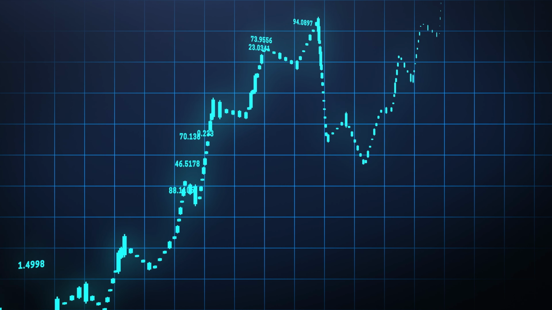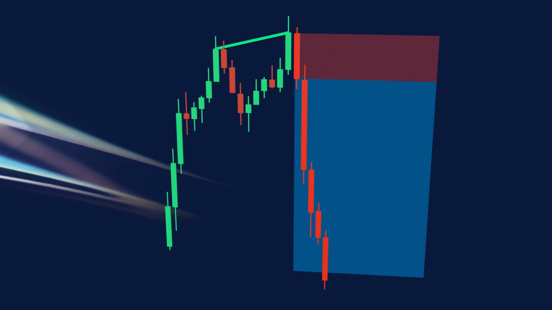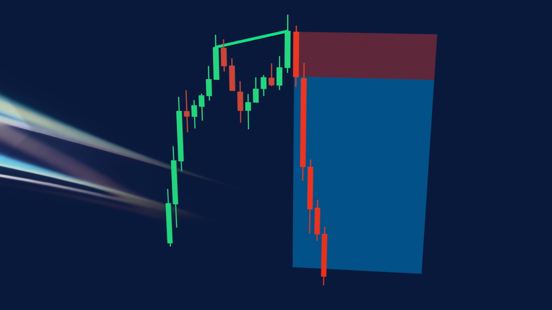Now let's take a look at execution. As mentioned, we don't use the AO for execution, instead use it to support the trade and use the RSI for our trigger. What we're looking for is a candle to form in the opposing color, for instance a green candle for a bull div and a red candle for a bear div. We can take entry on the close of this candle, and from here what we want to see is a sharp push away from the divergence to tell us it's fully locked in.